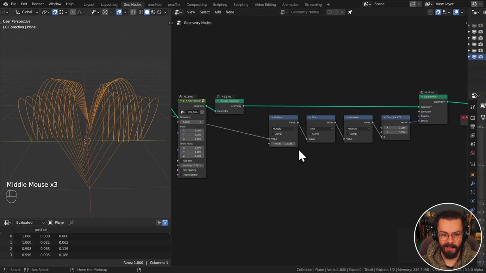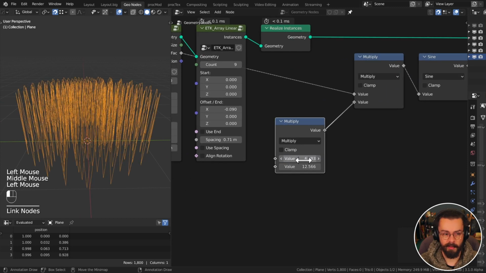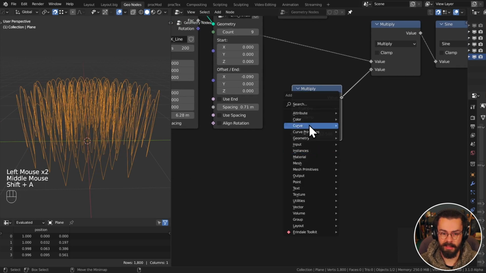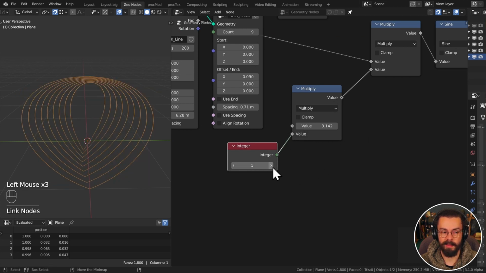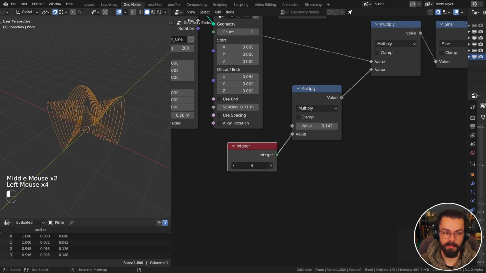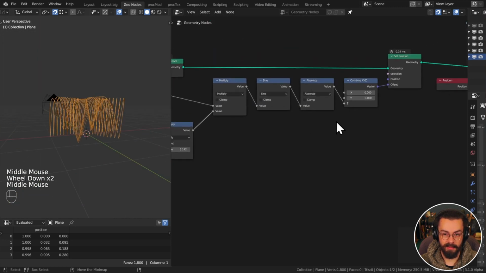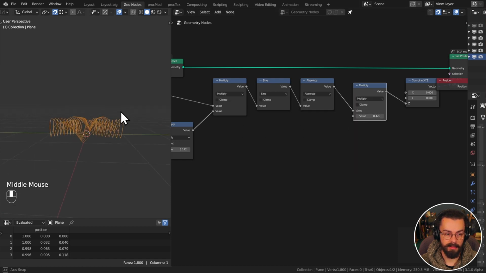So you can build this up nice and easy. If I want to have more control over here, I can basically say multiply by pi. This is the number of bounces that we have, and then the integer that we multiply by is going to be basically that value. So now we're going 1 bounce, 2, 3, 4, 5, 6, and you can set this however you want. You can multiply this down now, do all sorts.